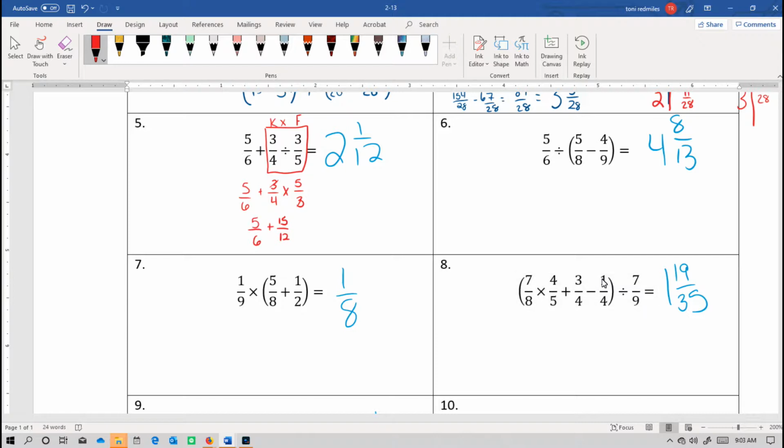Okay, then all you need to do after you do this multiplication right here and get 15 over 12 is you got to find a common denominator. Well, the common denominator of these two fractions is going to be 12. All right, so that means I don't have to do anything to my second fraction, but this one I'm going to have to multiply by 2. Now you could have done 24, you could have done, let's see, 48, you could have done anything that both 6 and 12 would have gone into. All right, add across the top, you get 15 over 12.